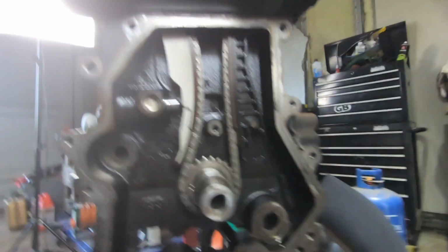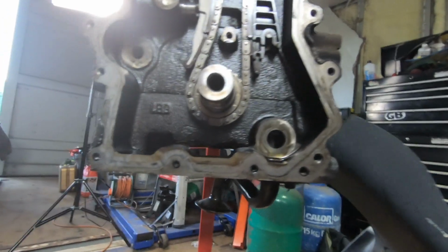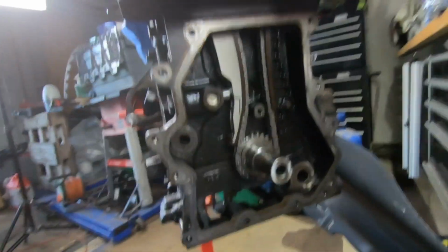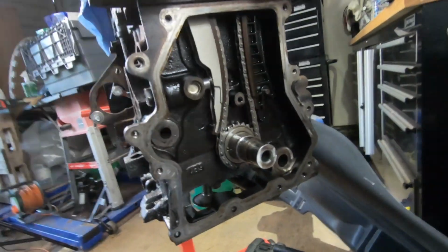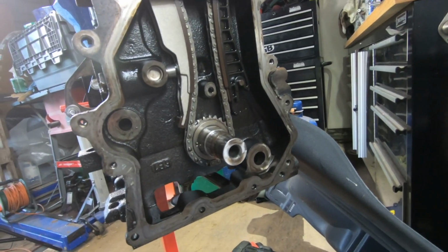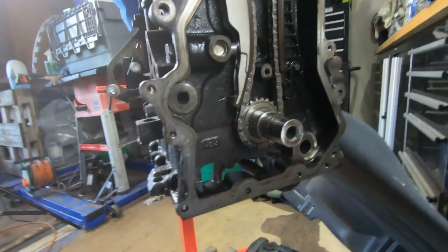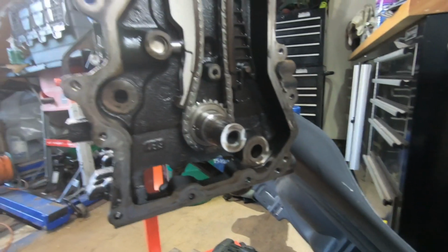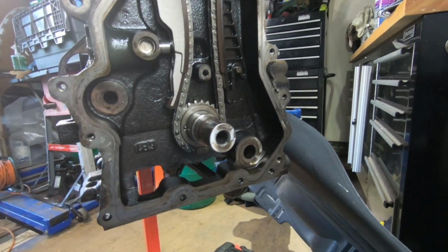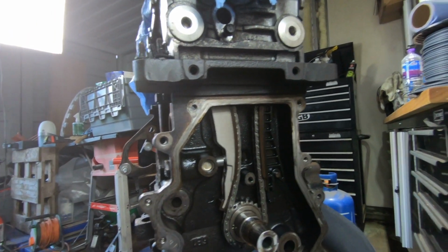So, as people say, I'm just reading this, you can turn the engine over many times before you get those lined up again. But I certainly think when you put the engine together, I need to double check the timing, so I'm not 100% sure how you set the pistons up when you put this on like this. But it's either number one's at top dead center, which is a fairly common starting point, but having worked on the R56 lovely Peugeot engine, that's not how they do it. You have all of the pistons dead level in the middle of the engine when you set the timing.